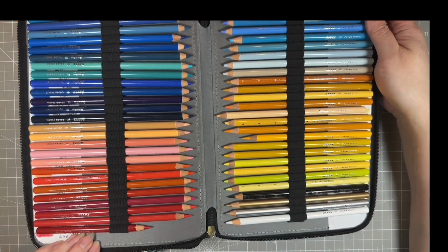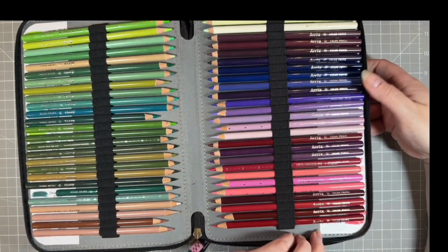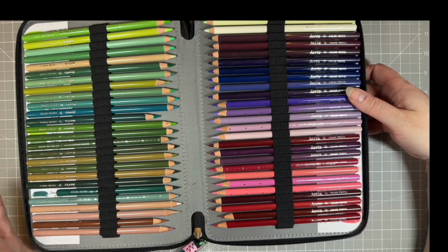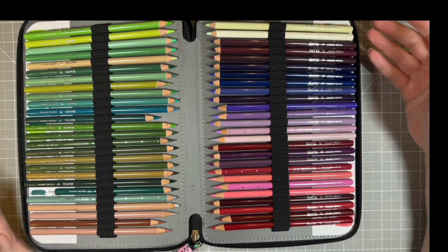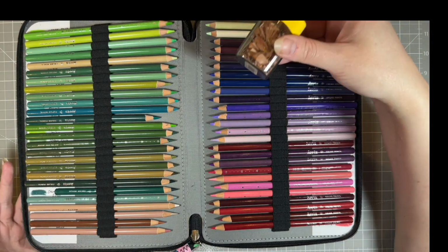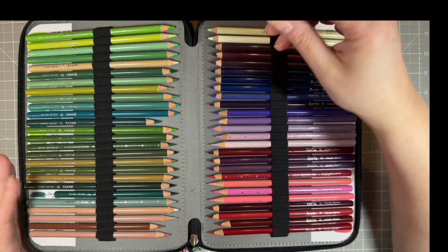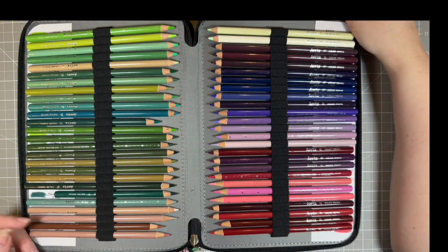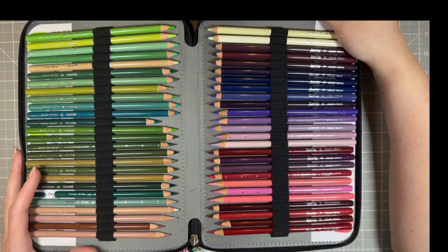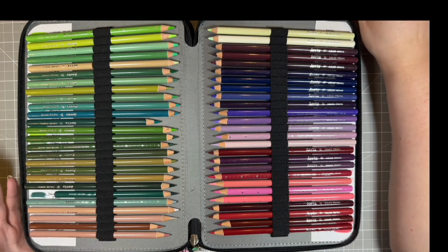As you can see, my red is pretty small. Yeah, it's not too bad, but I think it's a green, isn't it? Yeah, a green. I had two that kept snapping, but in hindsight, I think this was to blame. A few people did say, "Oh, have you checked your sharpener?" And it did make me think about it. And I did notice when I was sharpening my luminance, actually, which obviously the wood in those is beautiful, that the wood in those was ripping a little bit, and I thought, no, they're right.